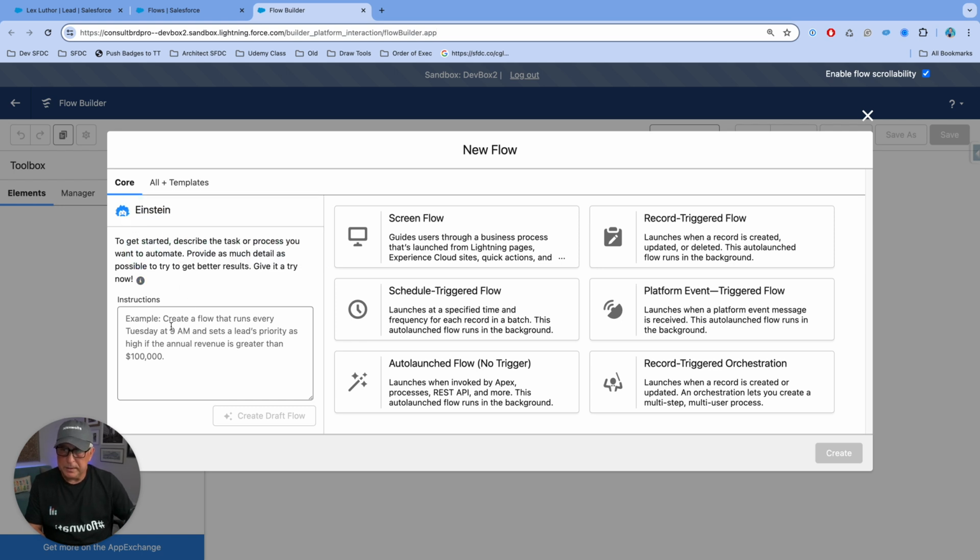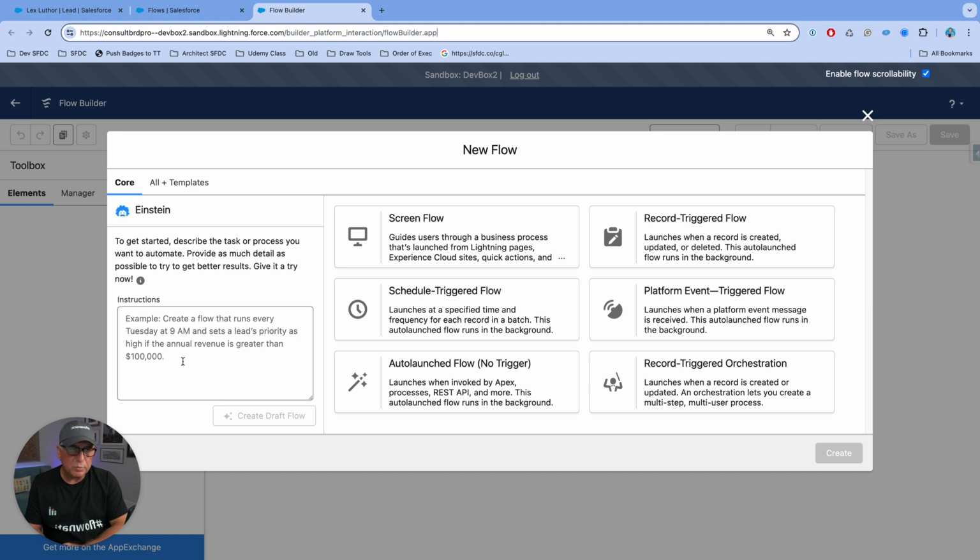And here we see an example. The instructions box here that we're supposed to fill out has an example showing, and it says, create a flow that runs every Tuesday at 9 a.m. and sets a leads priority as high if the annual revenue is greater than $100,000.